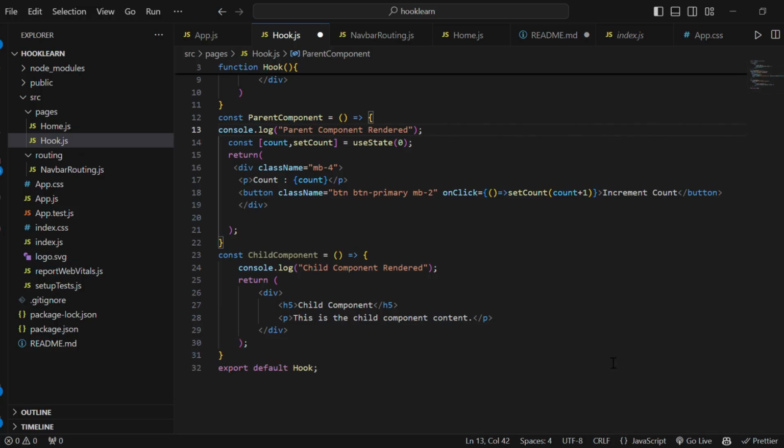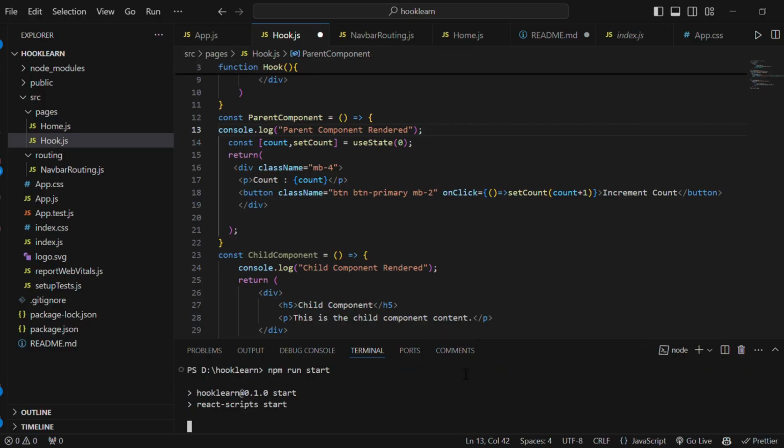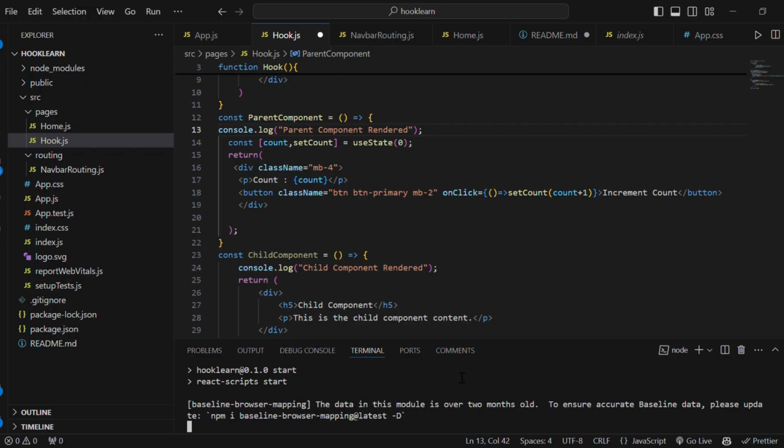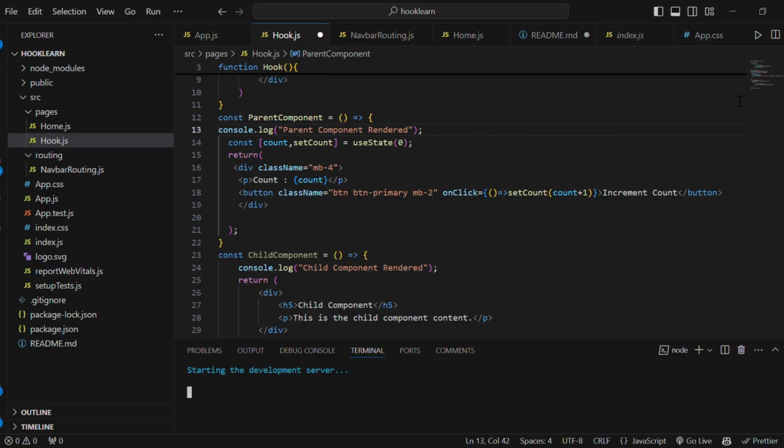I'm deleting all those things and trying to rerun the project. Okay, so npm run start. Okay, now it's fine. I think it should run. Okay, so now I will go to the browser side.